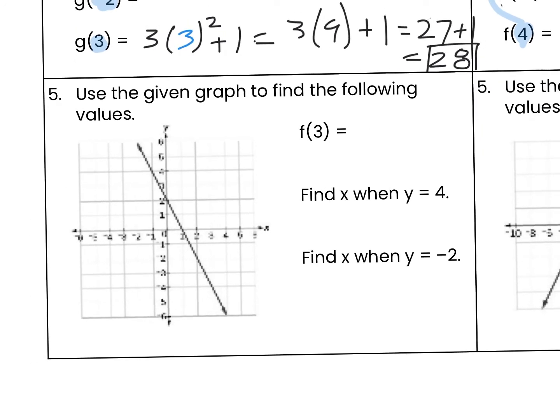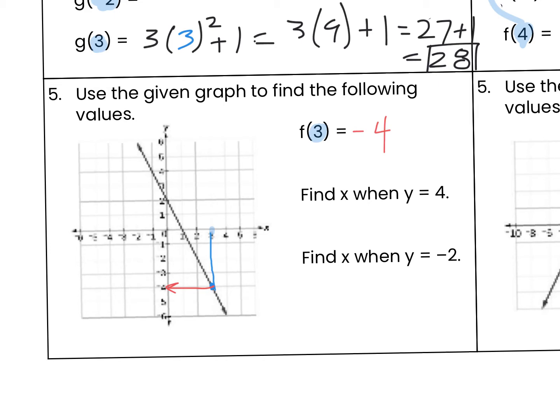So here I have f of 3, and on f of 3, again, I'm going to look at where this 3 is on the x-axis. So this 3 is right here on the x-axis. So what I'm going to do is draw a line going all the way down till I touch the graph. So I touch the graph right here. And so I look over to the left to see what's the y point of that part of the graph. So that's going to tell me it's -4.